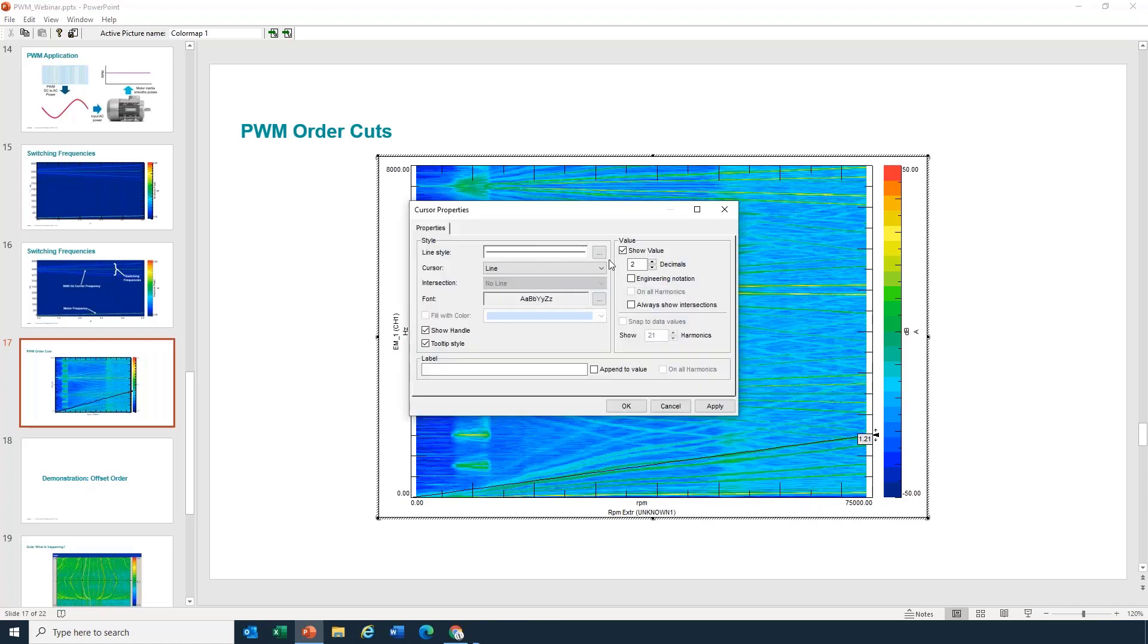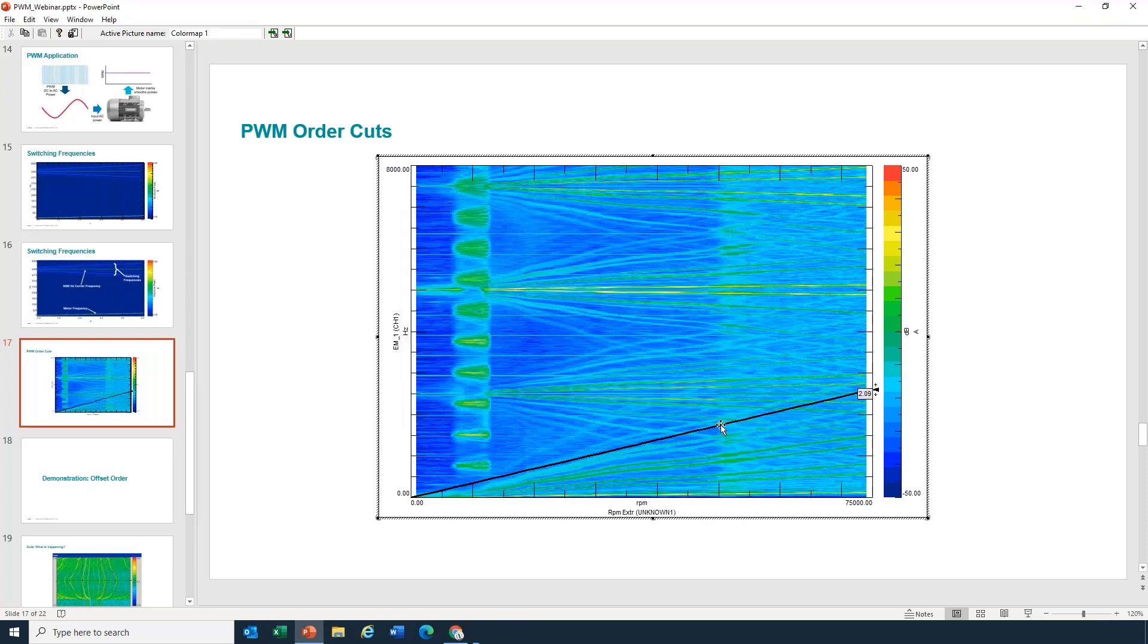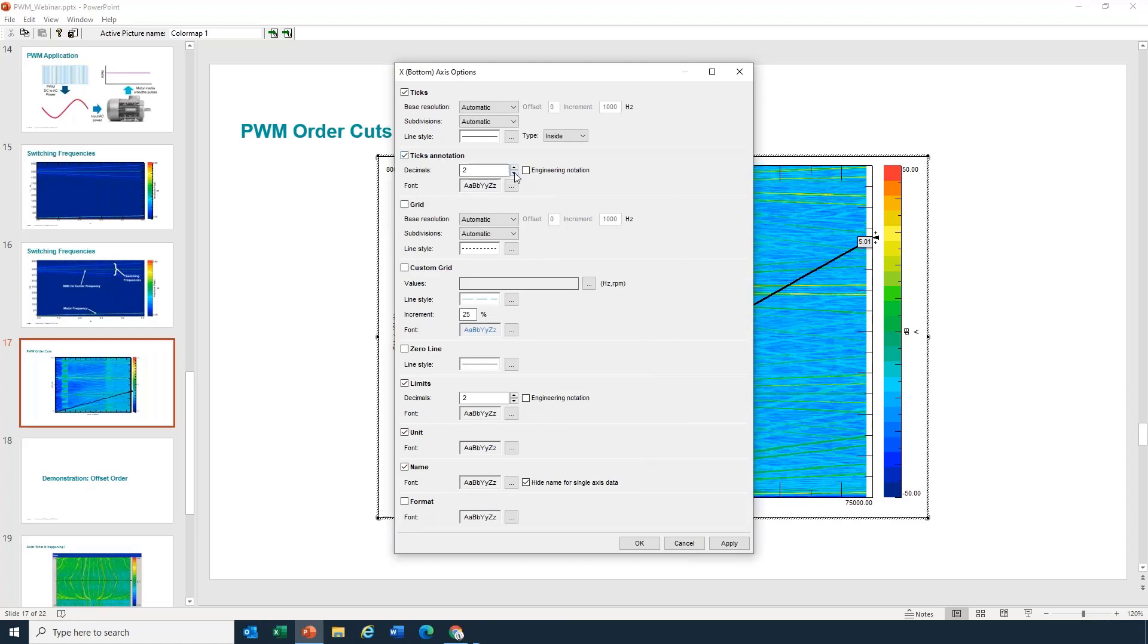Typical. And so far if I can make the line, I'll just make it a little bit wider or something. Okay. Now my power electronics are around 5,000 hertz and they seem to have an order. I'm kind of mystified, Charles.